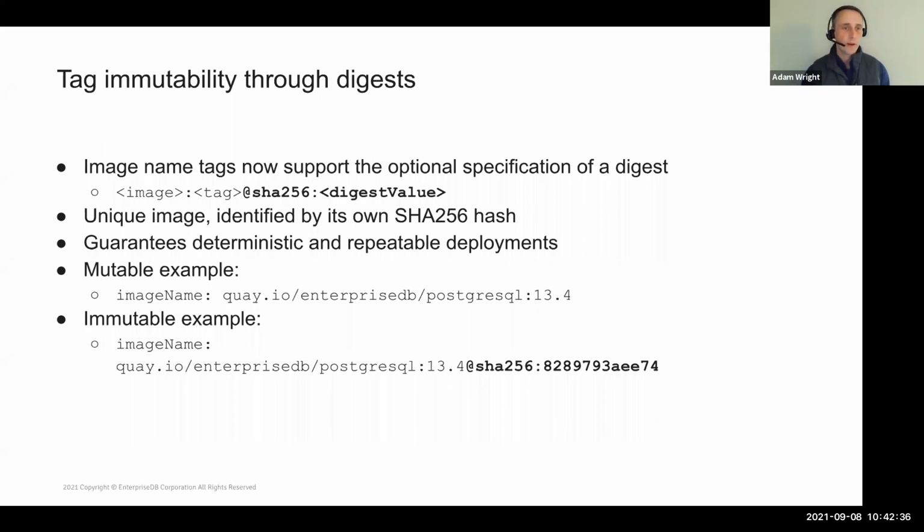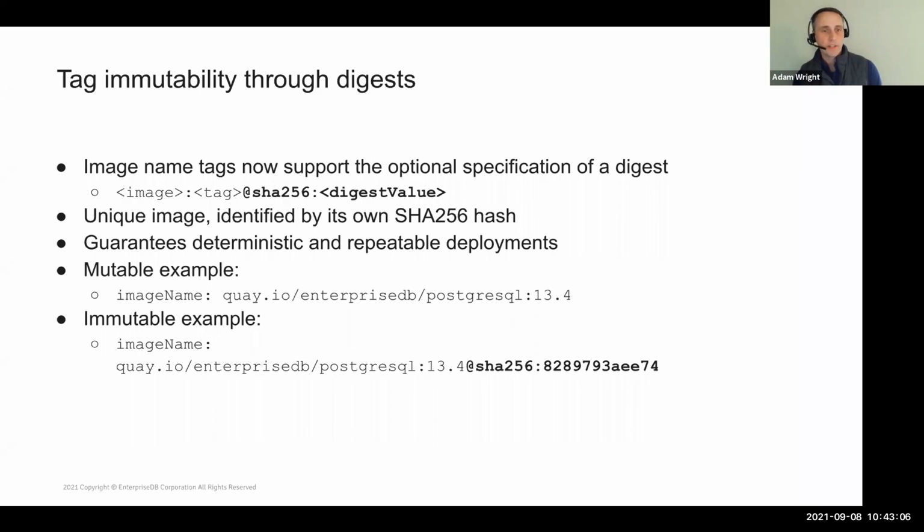A nice way this has been implemented is you have a human-readable tag, so DevSecOps teams can quickly identify a version of the software. They can quickly identify the base image of the software and the database version number. That's easily human readable, but then we also have the SHA-256 hash to ensure that it is the actual image that you intended to deploy.